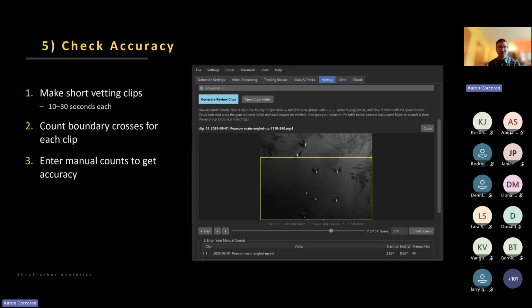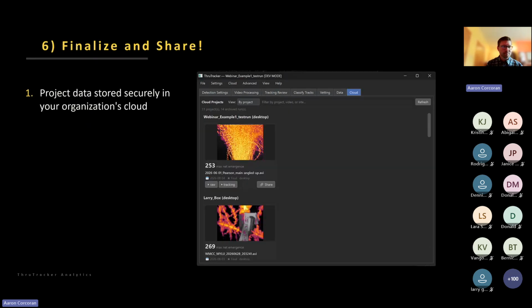You can slow it down, go frame by frame if you need to, count the bats as they're crossing your bounding box. And then you enter the manual counts into ThruTracker and it will tell you your accuracy. And then that is going to stay with your project. And that can help inform NABat or other people as to the accuracy of your count for that particular project.